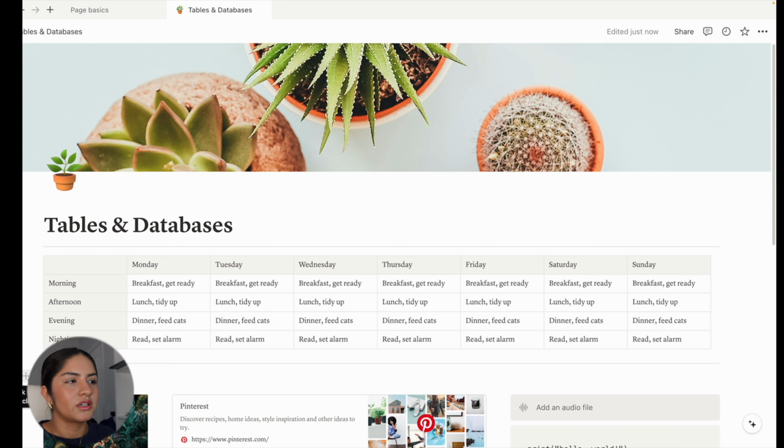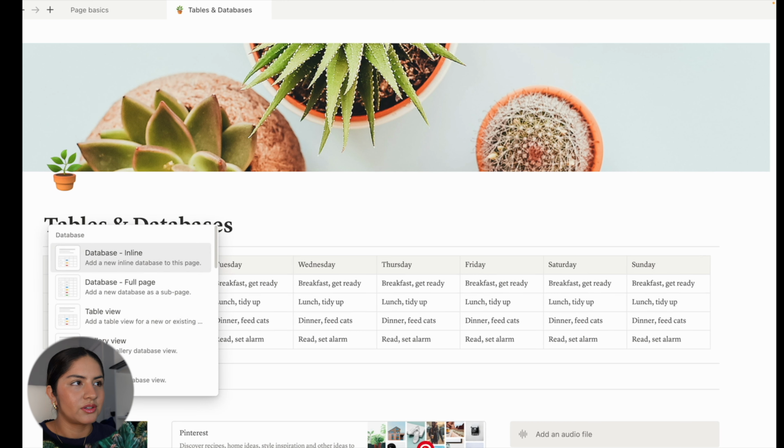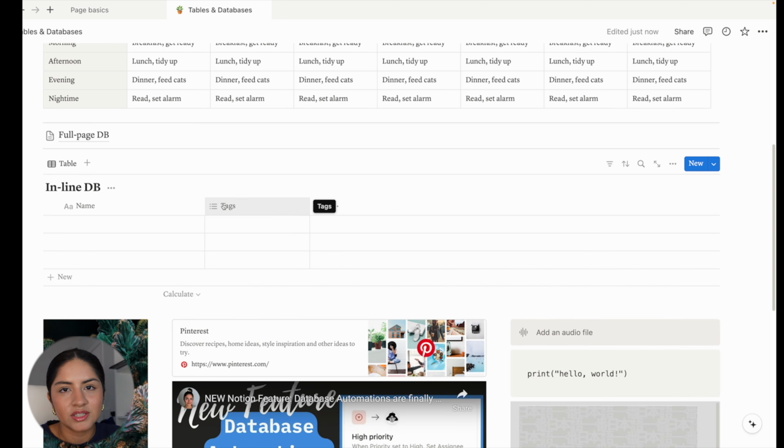Let's just hover over, click to add something below it, add my divider, and then I'll show you how I add a database inline. I just type in DB after the / and an inline database will be the first default option. What I wanted to share with you in this video is the simple column types that you can use in your databases. So let's head on over to first the title.